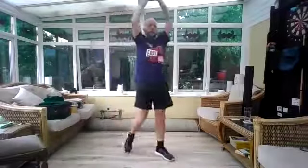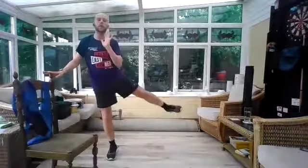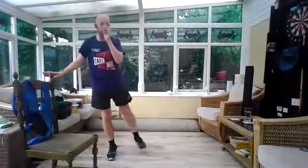Excellent. Stay standing once you're standing. Lovely. And just finishing off with those leg abductions out to the side and back down. We'll start with 10.